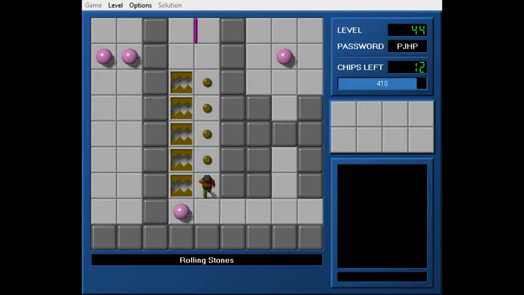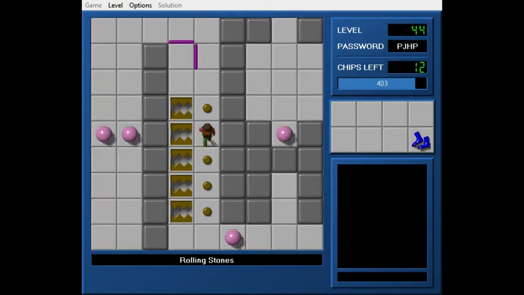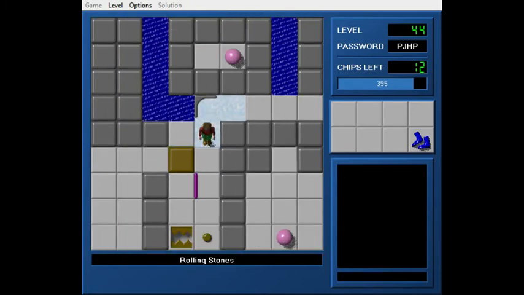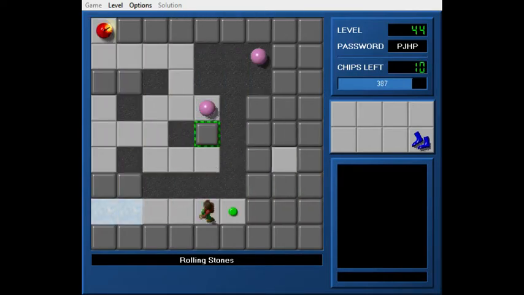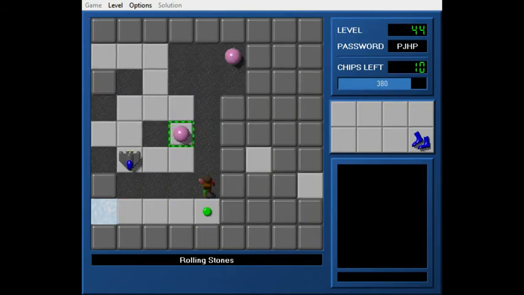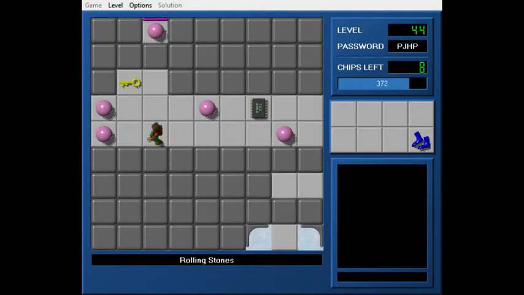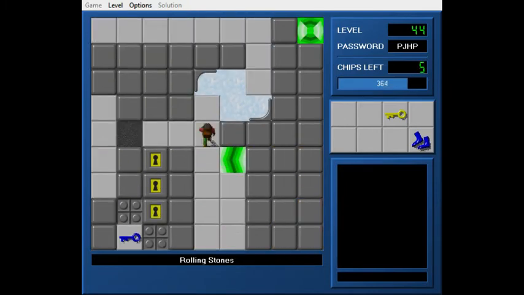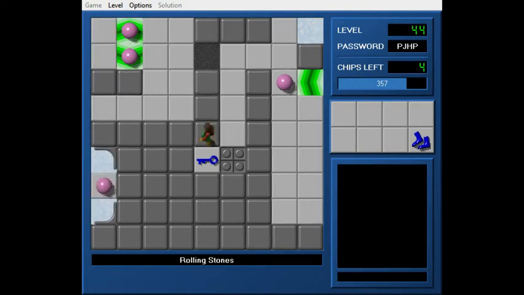I am not sure how much I like this level right now. The section with the force floors and having to be careful with them, that part's really cool. Not really a fan of this big first part, especially not having to walk all the way back here. Regardless, let's just do this and do it right this time. Okay, we got the blue key again.